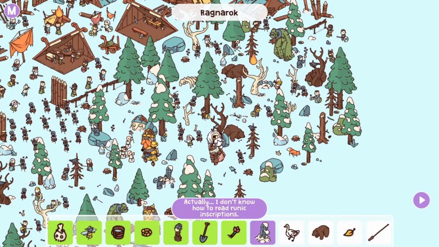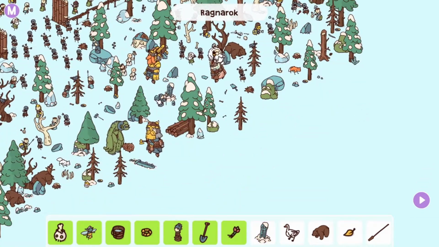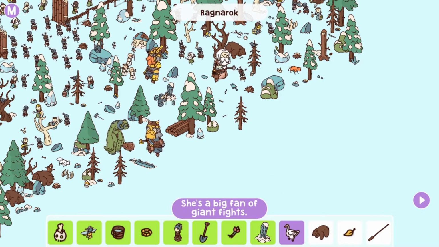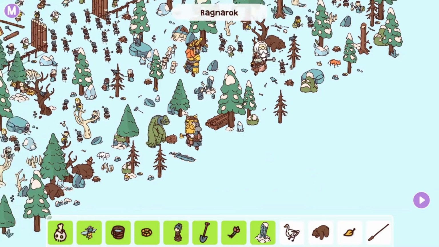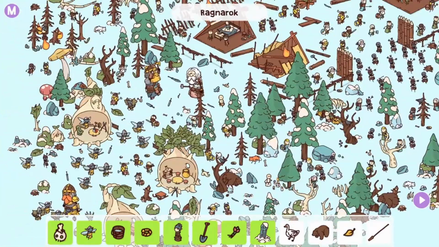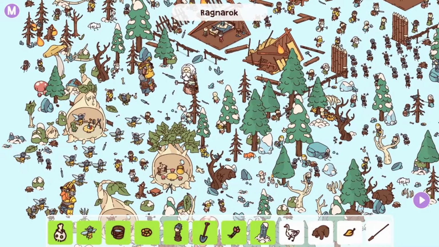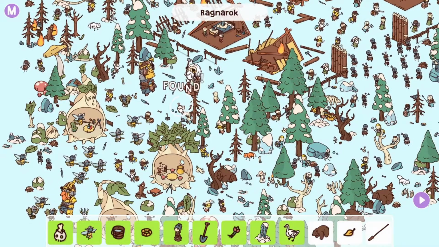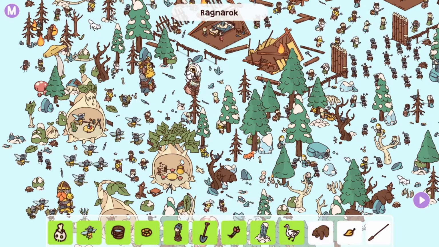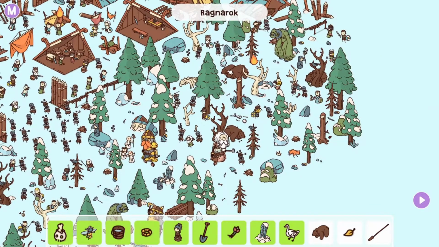Actually, I don't know how to read runic inscriptions, says this priest over here. Found him. She's a big fan of giant fights. Giant fights. Let's look for a giant fight. Here they are, two giants fighting and a little quack quack duck right here. Found him. If you stay close to me, everything should be okay, says the mommy bear against her little cub.